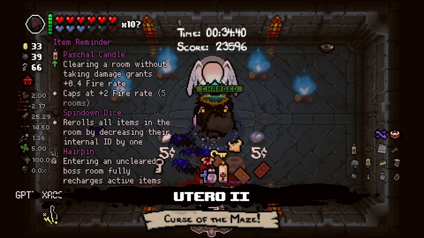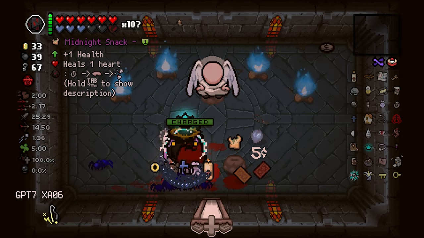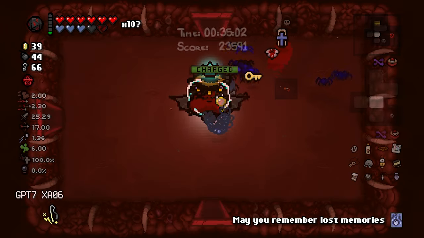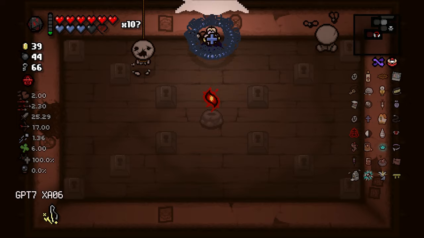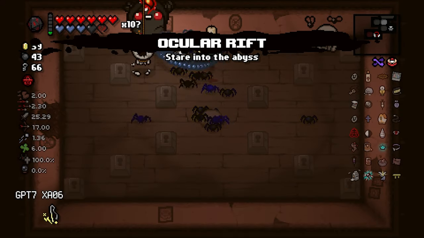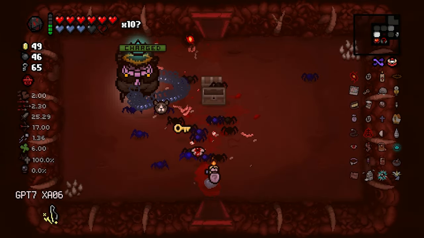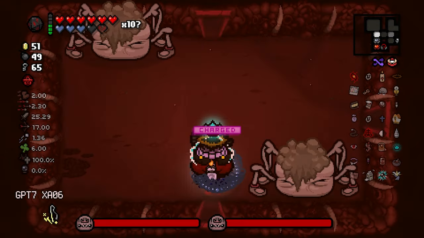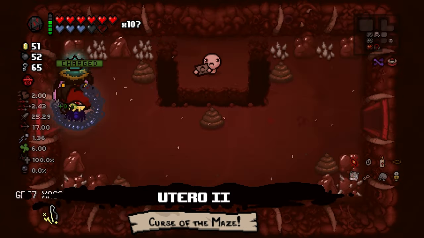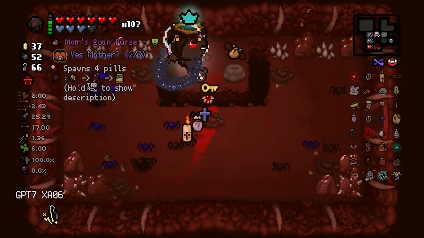You paid out. That turns into what exactly? Dad's Lost Coin. I mean, it's better than just a health up. I don't need health up. We can hold on to the Ultra Secret. Actually, we'll go there now. Ooh, Ocular Rift. Doesn't spin down into anything great, but it is a great item itself, so I'll take it. Probably start going devil rooms now as well, actually. Find more good things in there, hopefully Twisted Pair, Incubus, stuff like that. Because considering we have Stairway, it's not like I really need to go angel rooms anymore.